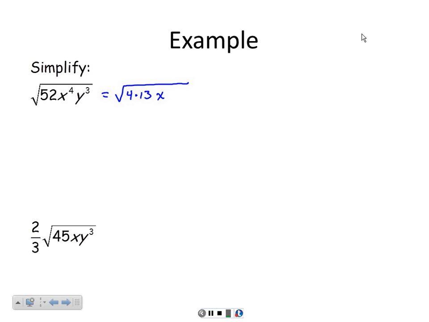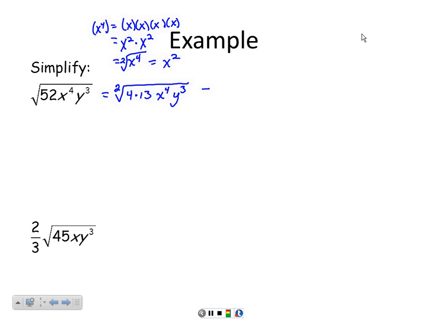variables are concerned, there's 2 ways that you can go about this, and how you go about this is completely and totally up to you. The way that I prefer is I'm going to take my index and I'm going to divide each one of these powers, because if you think about it, x to the 4th is the same thing as x times x times x times x. Well, you're going to have a x squared times x squared. So, and then x squared times x squared, of course, is x to the 4th. So if you take the square root of x to the 4th, you're going to get x squared. And basically what we're doing is we're just dividing that power by 2.